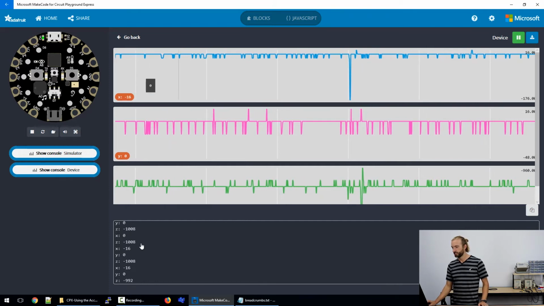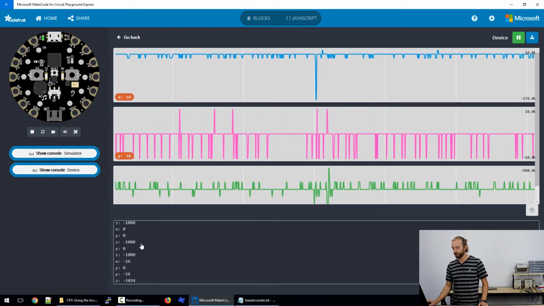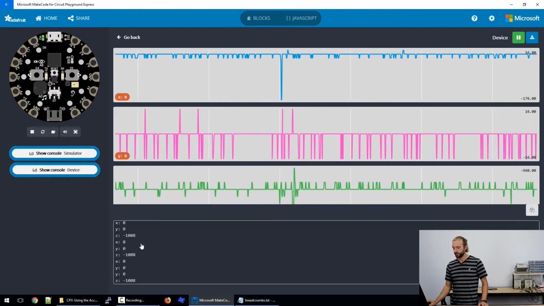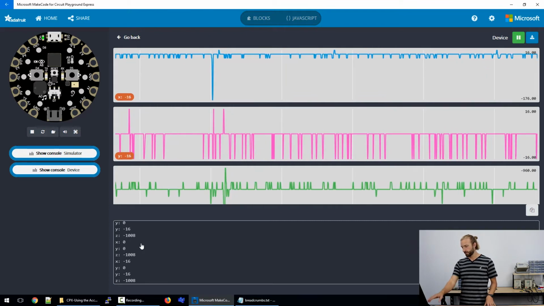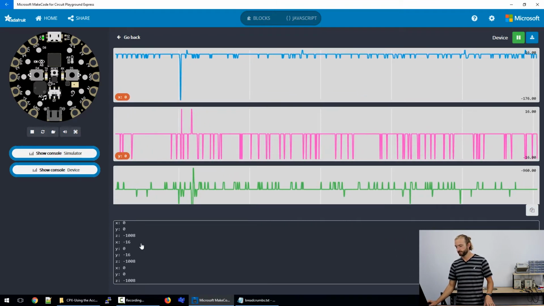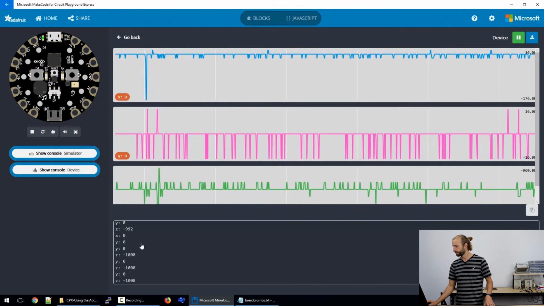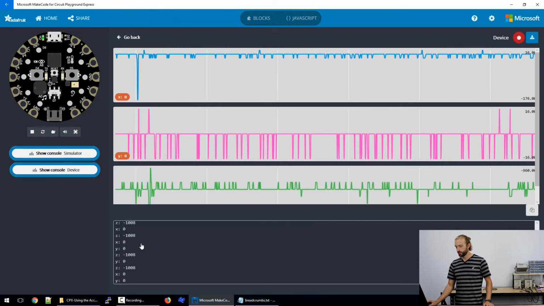So just to show you what we have here, down at the bottom, we have the serial monitor of the data coming back. So it's hard to read because it's flying by pretty fast, but we can pause it. So it's printing X, Y, Z and the value with the board in the orientation of sitting flat on the table. So X is 0, Y is 0, Z is about 1,000. So it's reading one gravity straight down, which is correct.